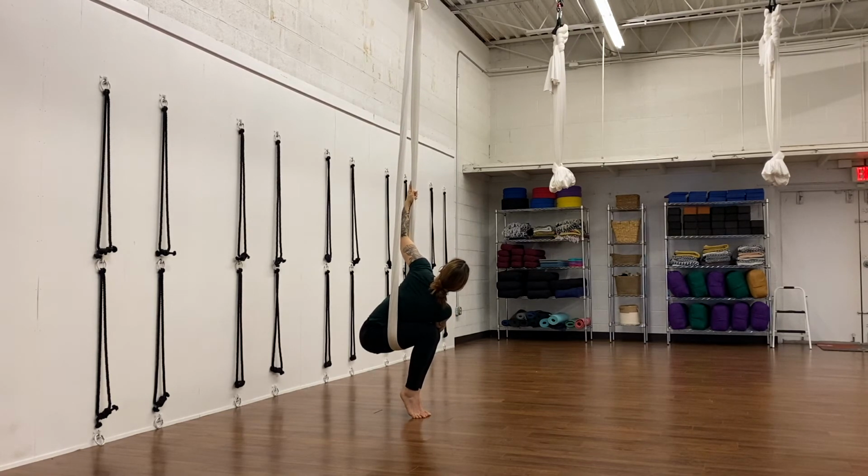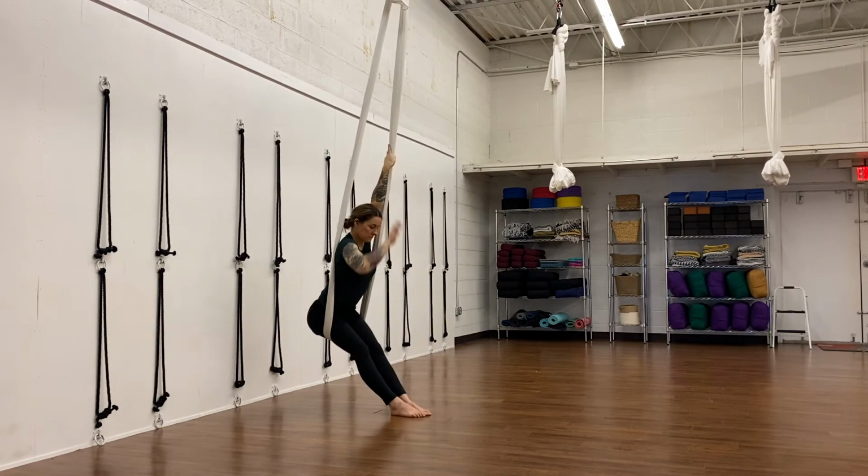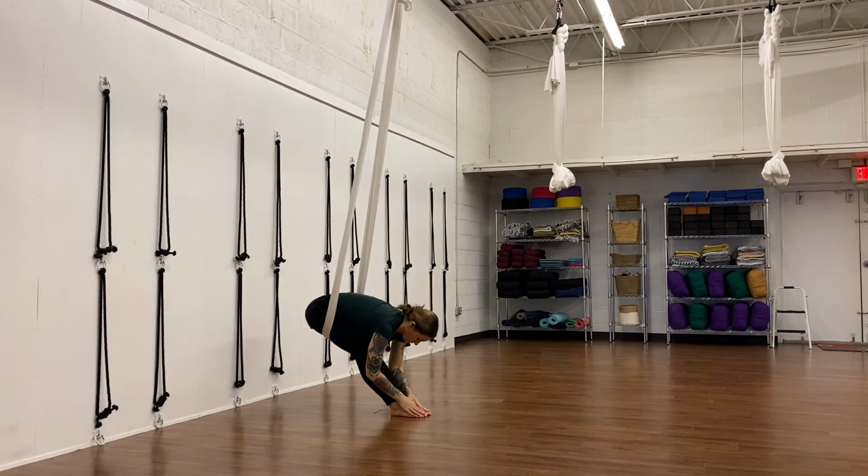And then after a few rounds of breath in this twist, you'll inhale, come out of that, and then again, straighten your legs out for your forward fold if you need to resituate your fabric so it feels safe. If it feels like it's going to slide out from behind you, it probably is, so be careful, especially if you have slippery pants on. Certain fabrics don't catch the hammock, and there's not a lot of friction there.